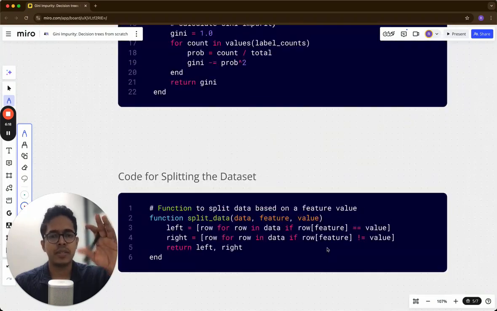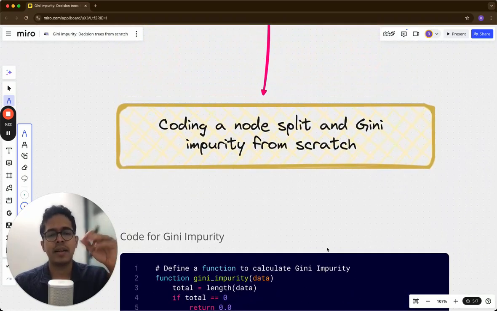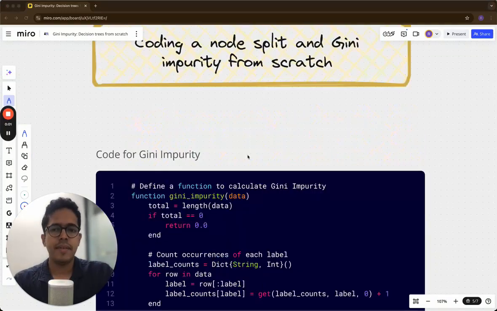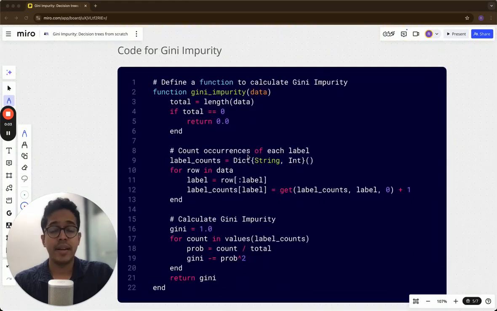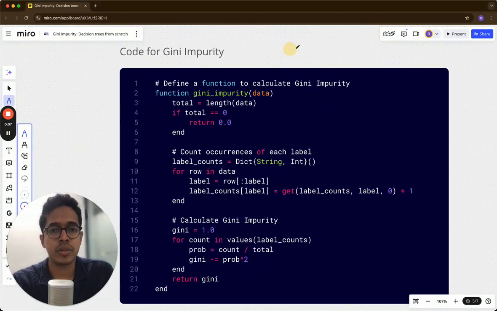So first, let us walk you through these snippets of code, and then after that, let us implement this in Julia, in the Jupyter Notebook or Jupyter Lab environment. Okay, so let us get into coding. Firstly, we are implementing the code for calculating the Gini impurity, the simple formula that we were using, right? 1 minus sigma pi square. This block of code is to implement that in a systematic way.